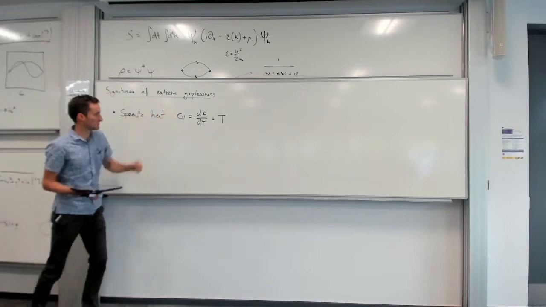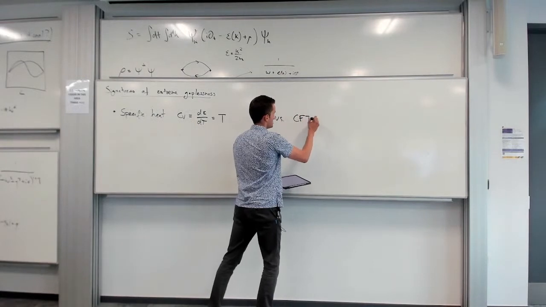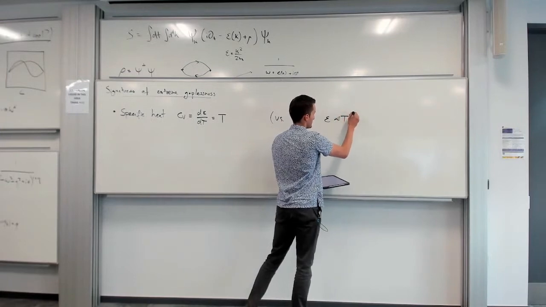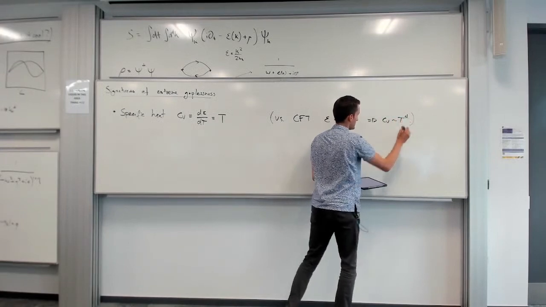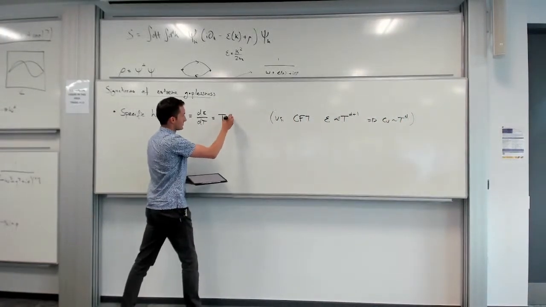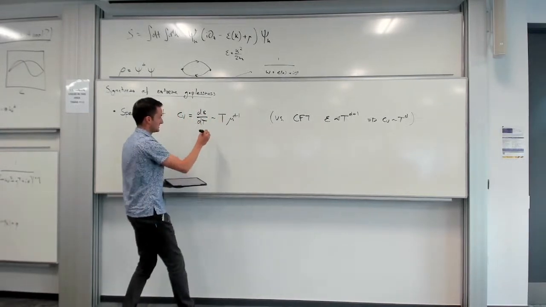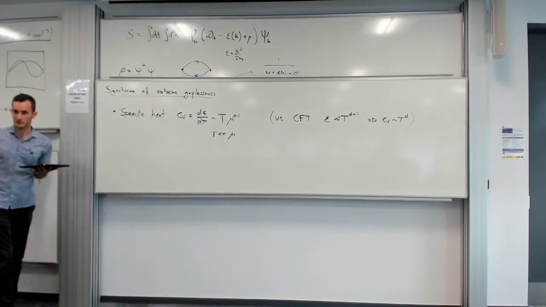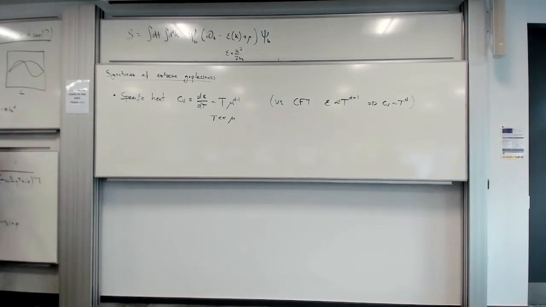So Fermi liquids have this type of specific heat at small temperature. Just to contrast it with, for example, CFTs: for a CFT, the energy density, just by scale invariance, has to go like temperature to the spatial dimension plus 1, so that the specific heat goes like T to the D. And here the dimensions are made up by the Fermi energy or the chemical potential. So we see that at these very low temperatures compared to the Fermi energy, the specific heat of a Fermi liquid is much larger than that of a CFT. This is another sign of this extreme gaplessness of Fermi liquids.